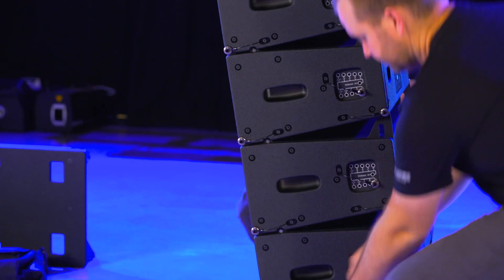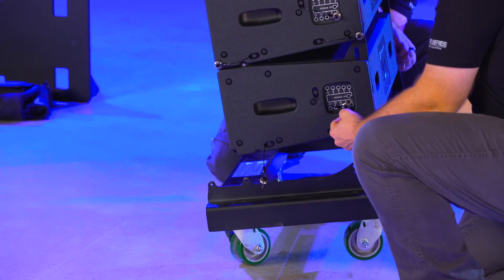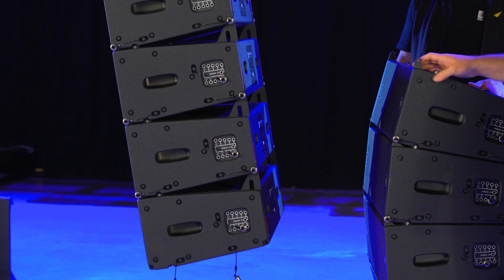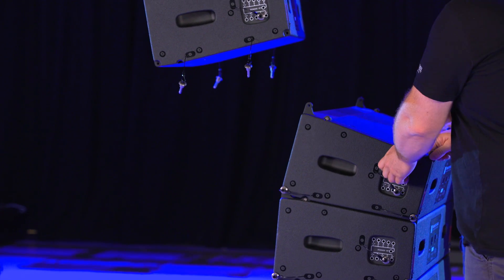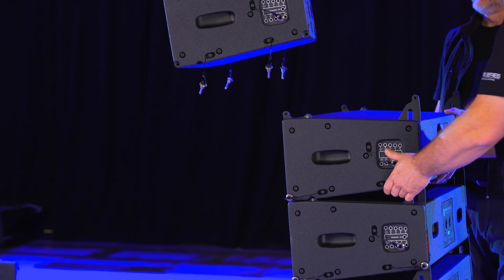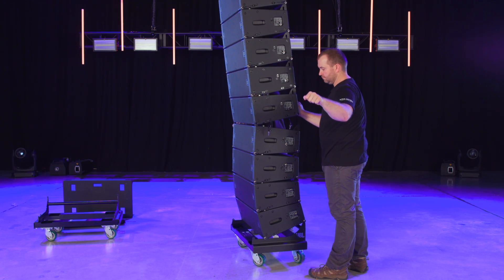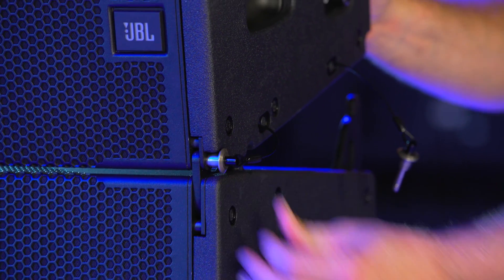Once the array is floating just above the ground, remove the VT cart by pulling the pins on the front and then the rear. While the first section of the array is going up, slide the next array into place. Assuming you have already pinned all of the boxes on the ground, you can preset the array's rigging by simply lifting up on the boxes. To join the two stacks, slide the lower array slightly in front of the suspended array and bring the array down. When they are aligned, roll the array back and pin the front of the arrays together.